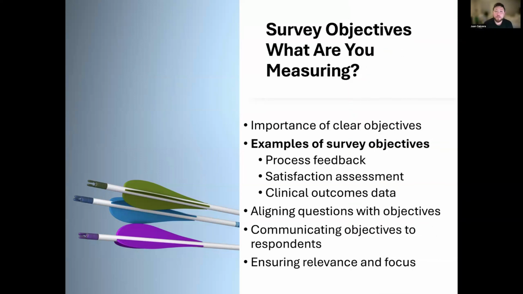But before you start writing questions, you need to clearly define the objectives of your survey. What do you want to measure? Are you looking for feedback on a new process, assessing satisfaction, or gathering data on clinical outcomes? Defining clear objectives helps in structuring the survey and ensures that you collect relevant data. It also aids in communicating the purpose to respondents, and that's going to improve your response rates.